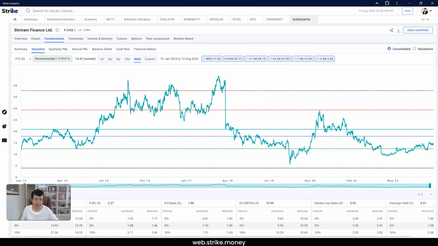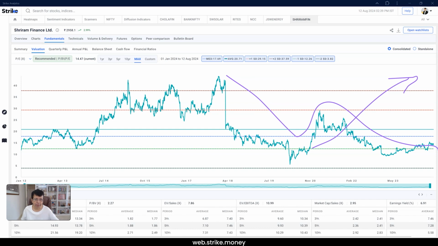So why is this happening? Why is it that this number has not only gone up here but it's down here? It means that numbers may be better than price action, which means price action is not catching up with numbers. So that is what is happening. What should you do? Should price action actually catch up with numbers? Yes, no. Is that what is happening as prices are rising? Should you invest in it? These are the questions you will answer. I will not answer them because, like I said, we are not investment advisors. But what Strike can help you do is find such ideas very, very quickly, just like I've just shown you.